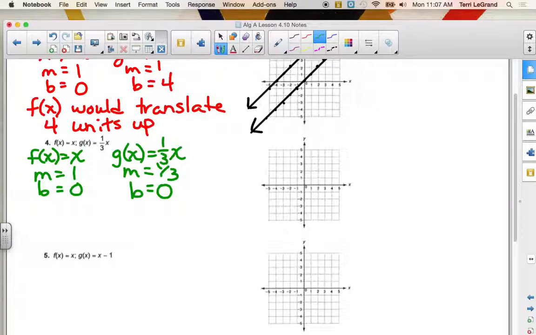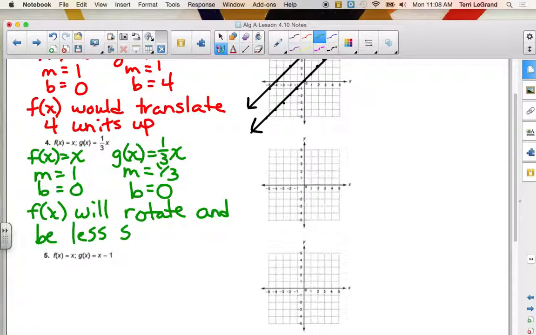Okay. So remember, we're gonna use the graph to verify it. What we're gonna do is describe the transformation without graphing it first. So what are we gonna say that we think f of x will do? F of x will what? Cameron? Rotate. And we have to not only say it'll rotate, but tell how it will rotate. What will happen to its steepness? It will be less steep. Okay, less steep.